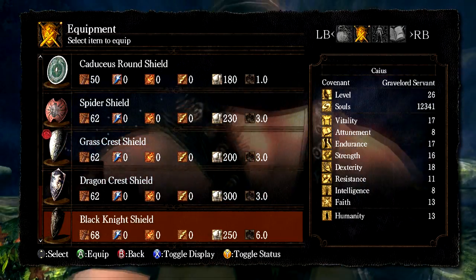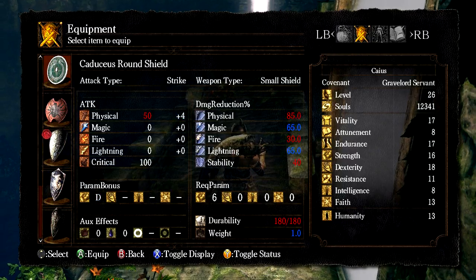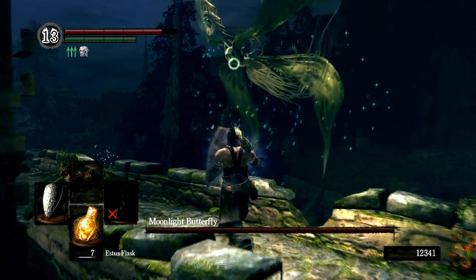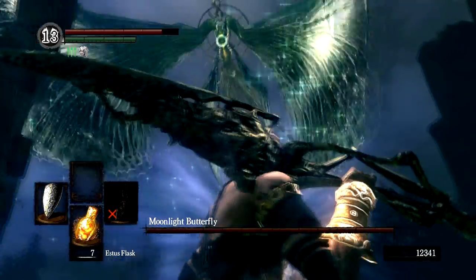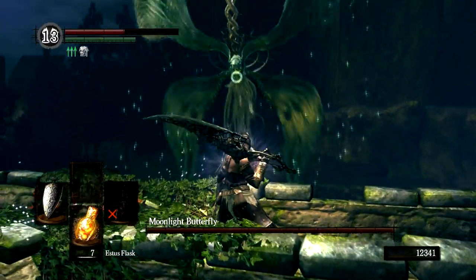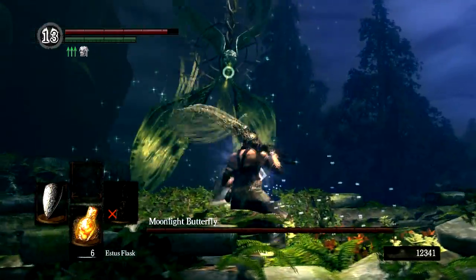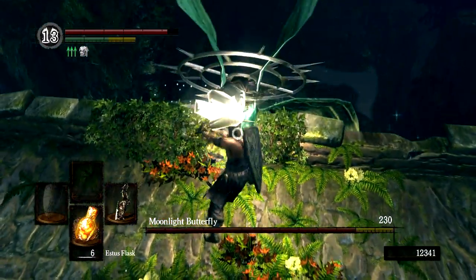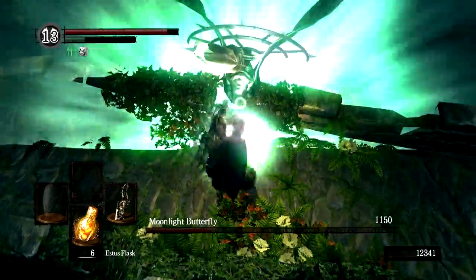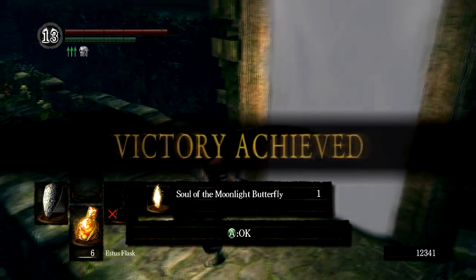If you're doing this fight early level, it can be a good idea to use something with good magic resistance, which I unfortunately don't really have. As far as shields go, the Crest Shield is a good bet, but I don't have that, so here's hoping I don't get chipped to death. Alright, let's see how much damage this does. Think I can finish him off, barely. Yep. Not bad.